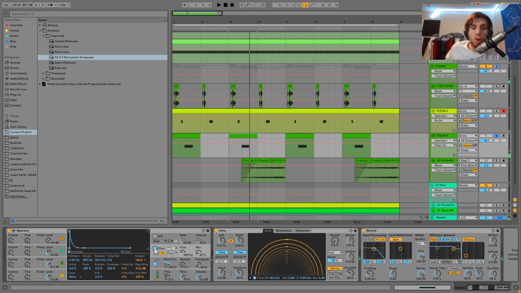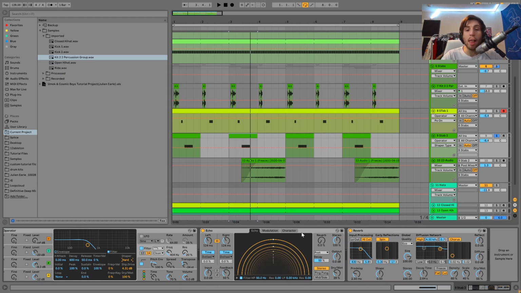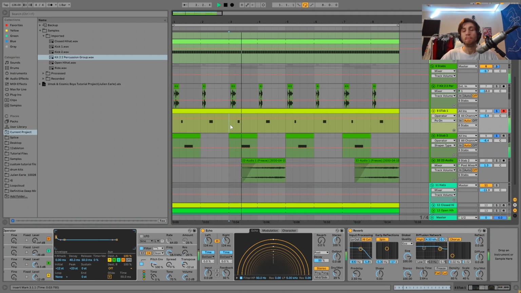so that filter shaper is important for really getting the fullness. A lot of times when you make these and they just sound like this, you're wondering why it's not as big or as fat as the professional tracks. There you go. Adding that shaper just gives it a little bit more of a push to get it where you need it. And with this one, I also just have a little bit of echo and reverb, very similar to the first stab. I try to keep these pretty similar. It's meant to sound like they're in the same world. But then you're getting call and response between the different textures.